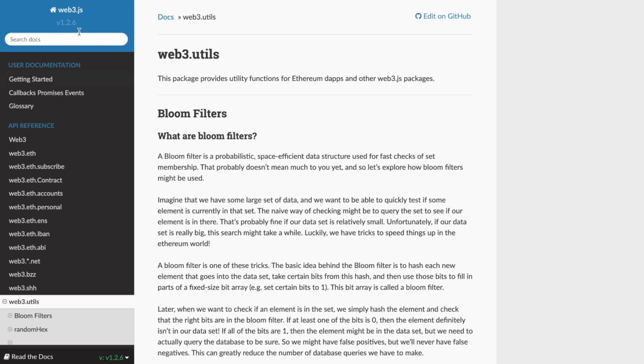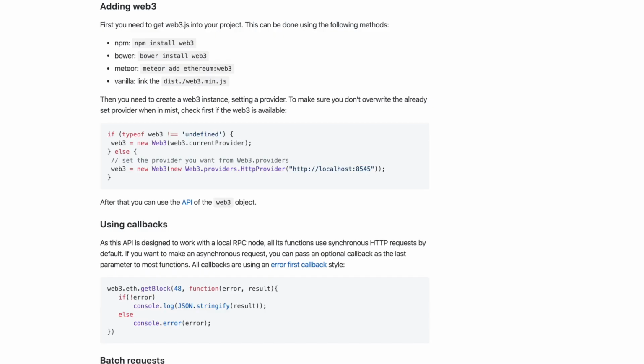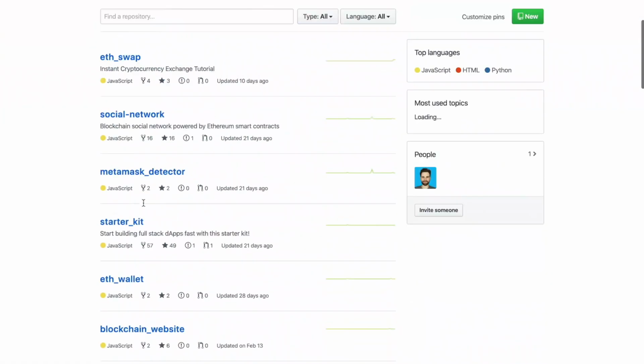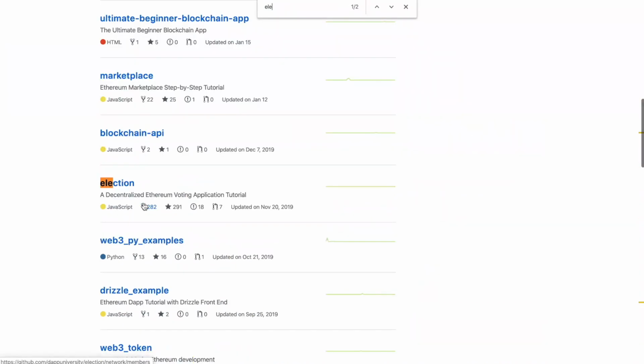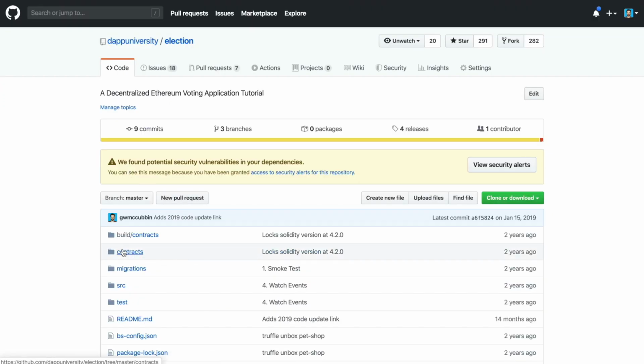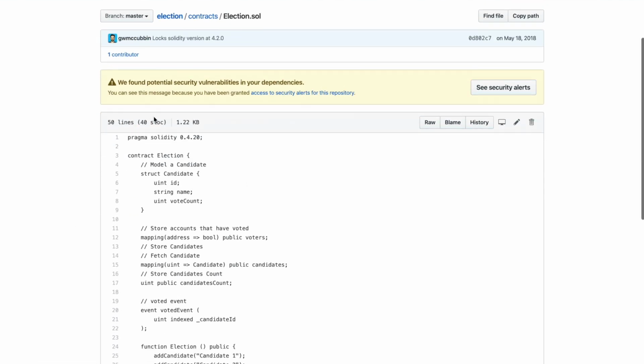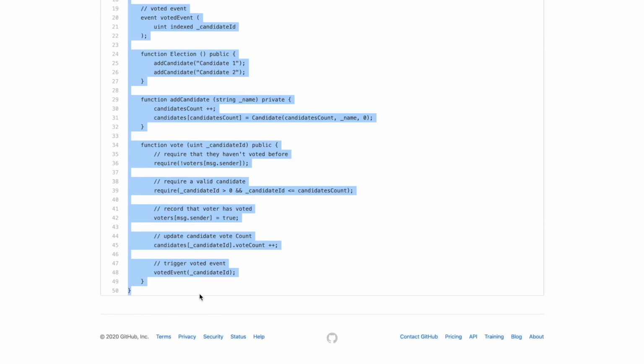All right, the next thing I want to talk about are changes to the Solidity programming language. And this is arguably the biggest change because it's the main programming language for writing Ethereum smart contracts. So if you go look at the election tutorial, for example, let's open this up and look at the smart contracts. I'm going to copy the smart contract out of this tutorial and put it inside of Remix and try to change the Solidity programming language version and show you how to actually update this for your own purposes. All right, so let's just copy this, and then go to Remix.